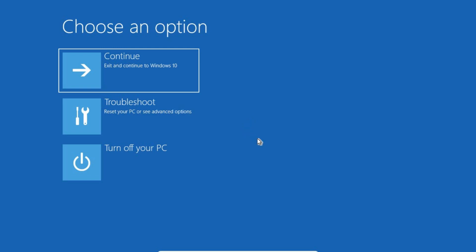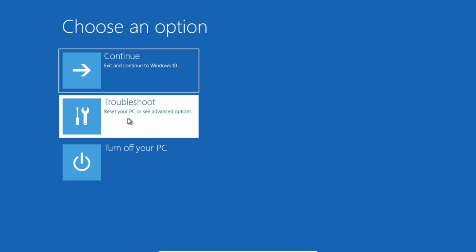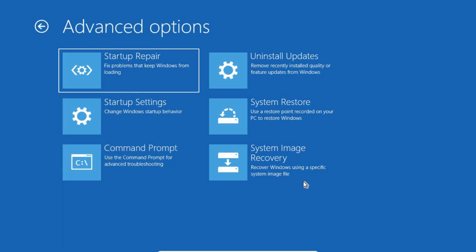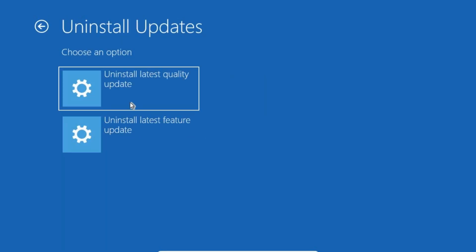Very easy steps. Now once you are in the advanced option as we have here, just click on troubleshoot. Right, so as we have troubleshoot here, click on advanced option and here we have the first option, which is to uninstall the update. Now just click on that and as you can see right here, uninstall last quality update and then uninstall last feature update. Either way you can try the first one. If your PC is still misbehaving, then you try the second one.